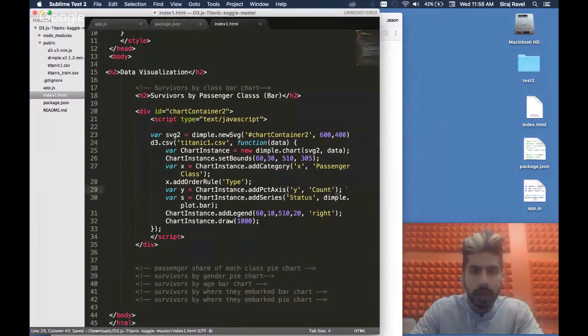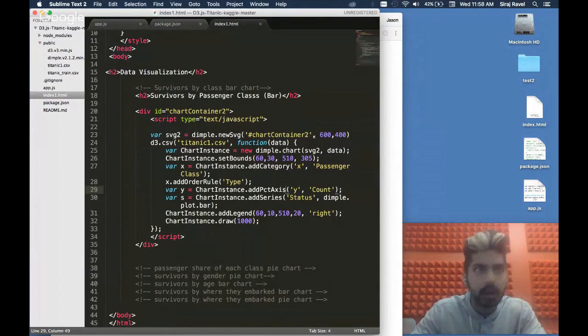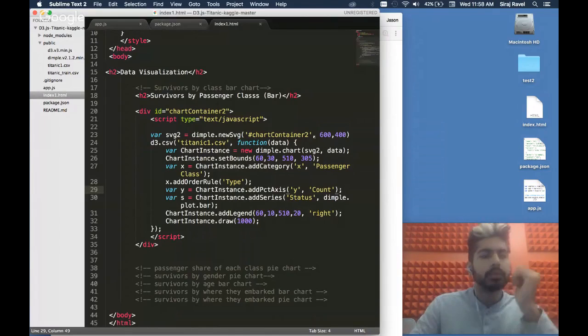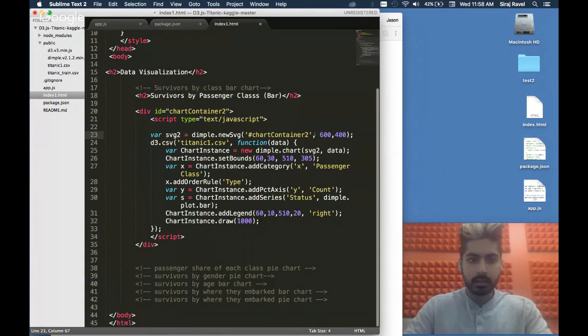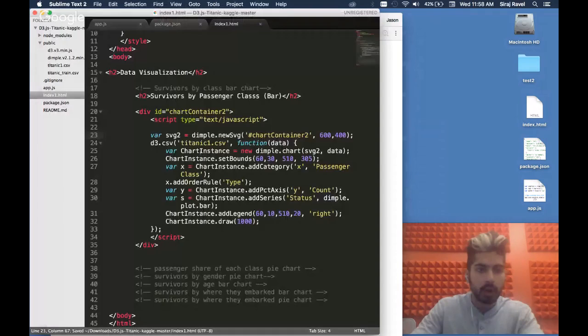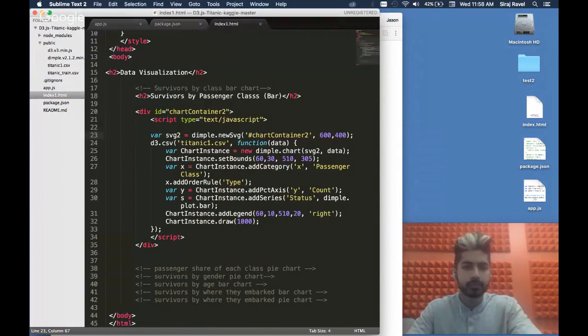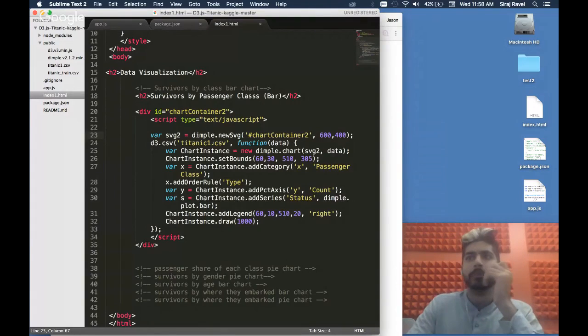And then in console, line 23, we've got dimple new SVG, and I'm closing it. Oh, I need to add that. And in line 24, I've got Titanic.csv, and this is what is happening here.